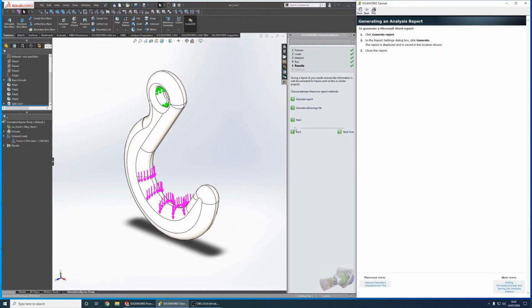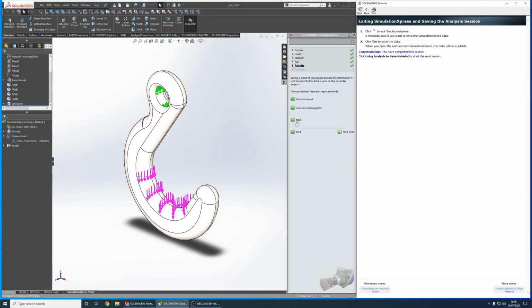If we want, we can produce a Microsoft Word report or an eDrawings file. However, for the purpose of this, I'm not going to go into that, but it's just a case of clicking this button and it'll generate a report, which has screenshots of the stress, the von Mises stress and that kind of thing, which is good. However, in reality you won't be looking at all the things on there, because you'll mainly be looking at just the displacement or the stress on its own. It shows more than you need for most applications, and personally I'm not a big fan of it, but it's there if you need it.